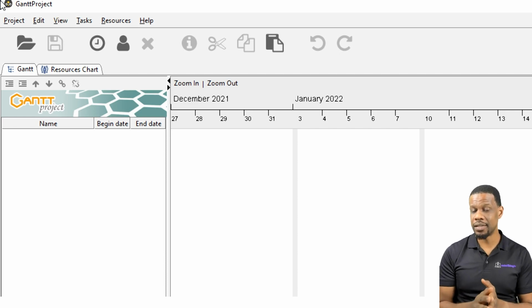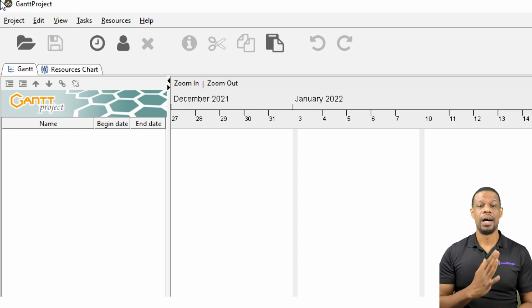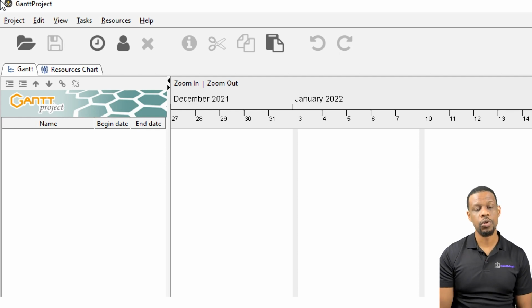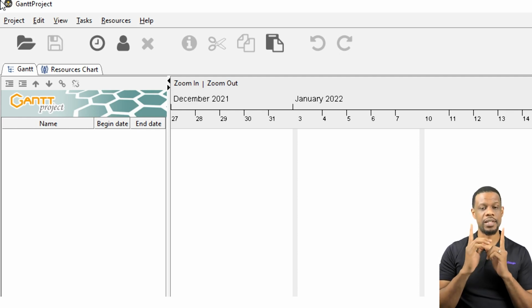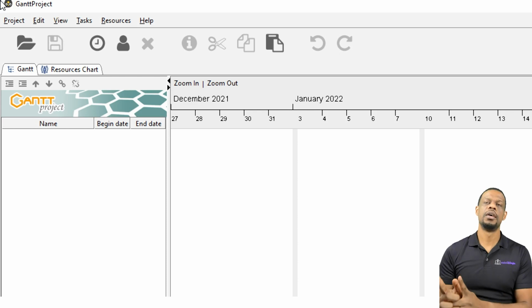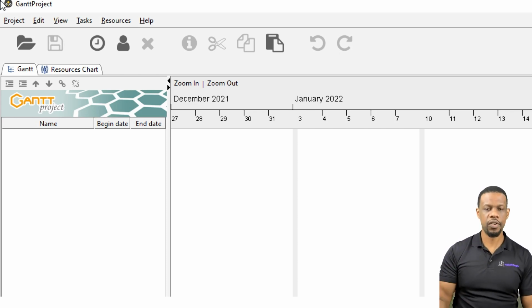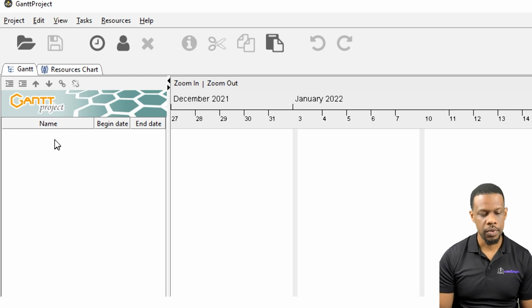If there's a better one, leave a message in the comments and I'll probably check it out, and maybe I might start using it. But I don't like the ones where you have to pay for, or it's a trial version or anything like that. This is free. This just works, right? So with a Gantt chart, what you're trying to do is map out the steps in the project. Mapping out the steps in the project is literally following what the project requires you to do.